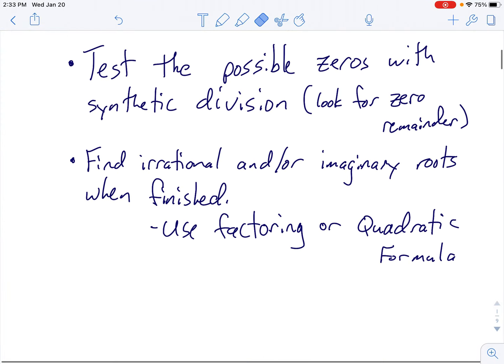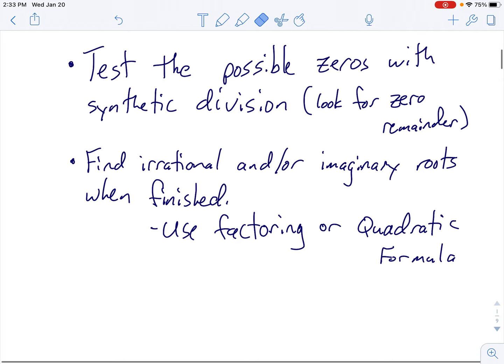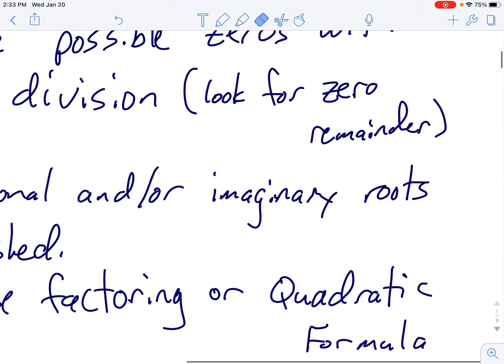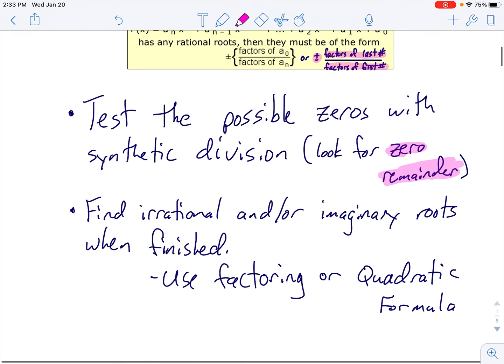Now, we're going to come up with this list of possible zeros, or zeros, roots, same thing. And we're going to test them. We'll see which ones are actual zeros. So we've got a list of possibilities. We're going to test them to find the actual answers. Remember, when you do synthetic division, a zero remainder means that we have found a zero. If you have not yet learned synthetic division, you have to go back to that lesson. Scroll back through Google Classroom, find the one on synthetic division. You have to know how to do this.